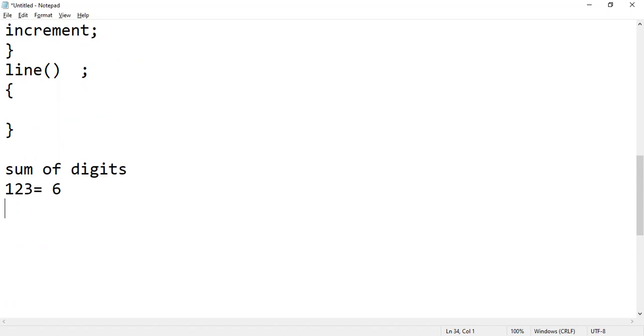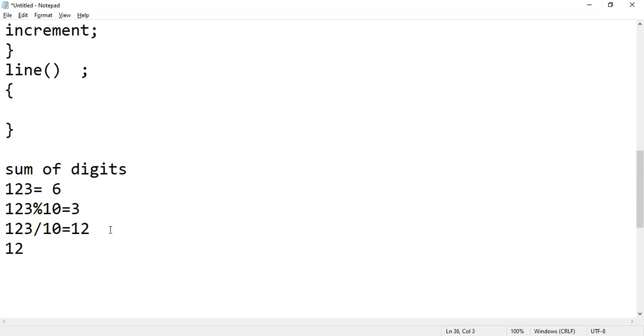How are you going to perform the sum of these three numbers? If someone tells you to perform the sum, what are you going to do? First step, mod by 10. You will get 3. Now you need to reduce this number, divide this number by 10. Now the new number will be 12. After that, you are going to repeat this until the number becomes 0.